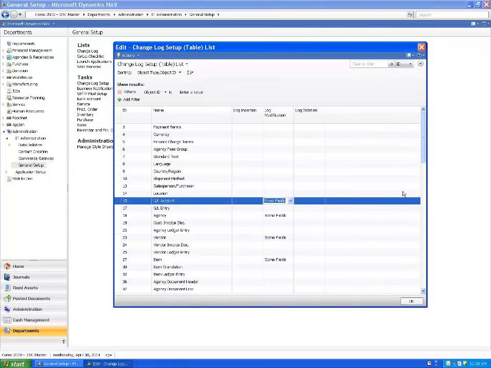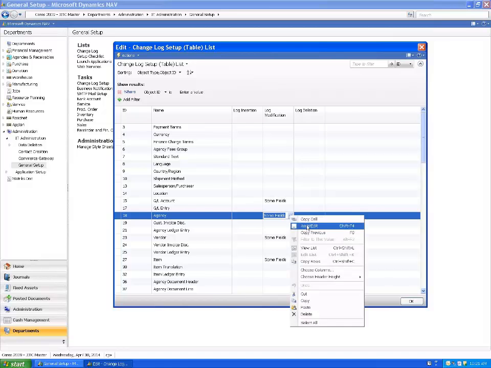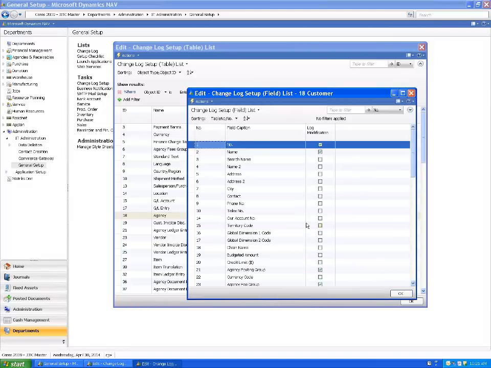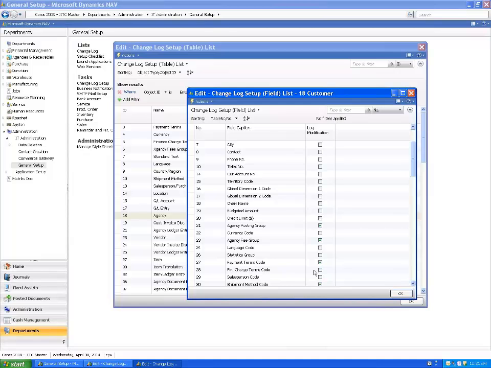And we can look at a couple other tables, such as, in this case, it says agency. If it's a non-food bank, this would be the customer table. And here it shows that we've chosen to track some fields. So we'll choose Assist Edit here. And again, we're tracking the modification of the number and the name field. And here the agency posting group, agency fee group, payment terms, shipment method. So some of the fields that are important enough to warrant tracking whether a modification has occurred since initial setup, shipping agent code, etc.